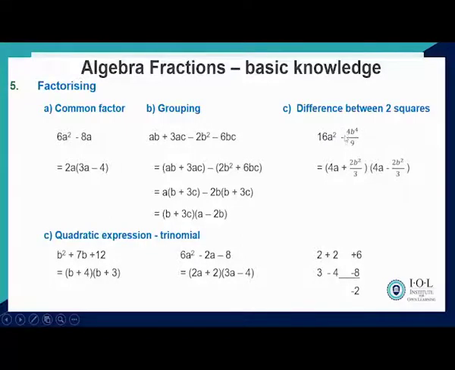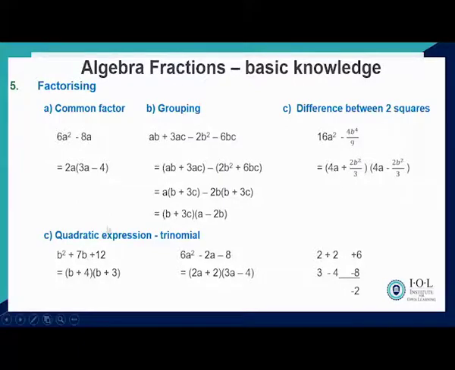So 4 is a square, B to the 4 is a square, 9 is a square. So what do we do? I always have two brackets, the same first term and the same last term. One with a plus, one with a minus. There we have 4a is the square root, 16 square root is 4, a square root is a. 4 square root is 2, b to the 4 square root is b squared. Square root of 9 is 3. So we've got 4a plus 2b squared on 3, and the next bracket 4a minus 2b squared on 3. Same terms, but a plus and a minus. That's the difference between two squares.